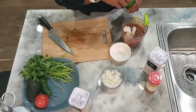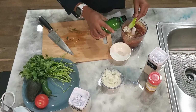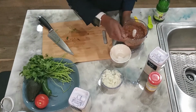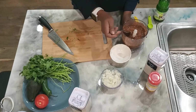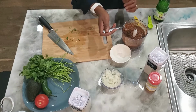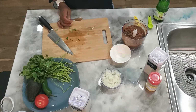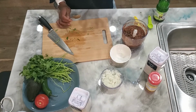Just going to shake this here and go ahead and take a teaspoon and add it, a little over a teaspoon. We'll add 2. As you can see, you've got perfectly great looking salsa. I'm gonna try this, see how it tastes. That way, if you need to add, you can. That is amazing. It's got just about the right amount of heat for me, but the flavor is just amazing.